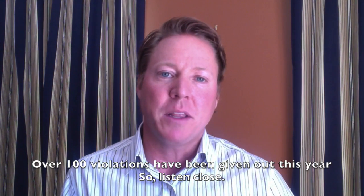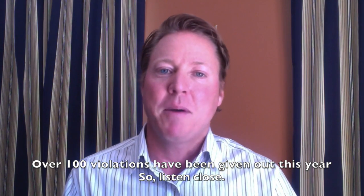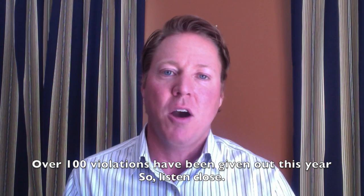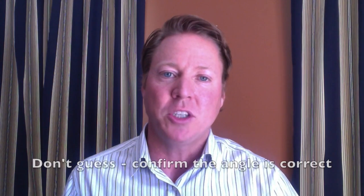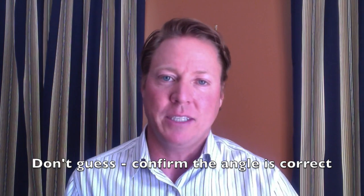Second thing is look at the bottom. If it's soft ground, turn those feet and put those into the ground. But if it's unlevel ground, make sure you're using a pivot or something to stabilize it. All of our things are coming down to either not having mitts, sliding back and forth, or sliding out. The last thing is the right ladder angle. So make sure we're doing that 4-to-1 ratio and checking that on a regular basis. Don't eyeball it, don't guess, check it every time. So that's ladders.